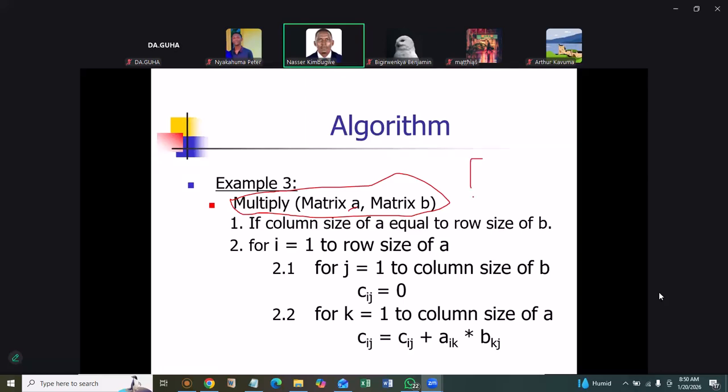So if you have this matrix, maybe this is 2, 3, this is 4, 6, times another matrix, 2, 2, 4.